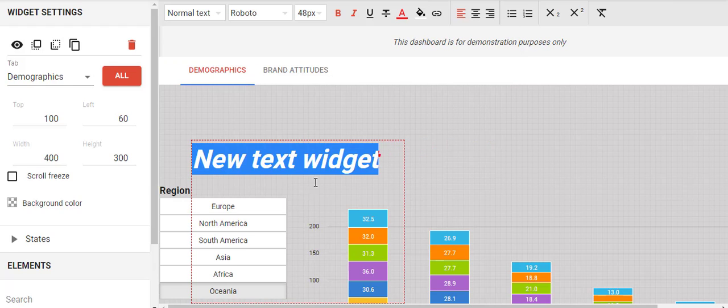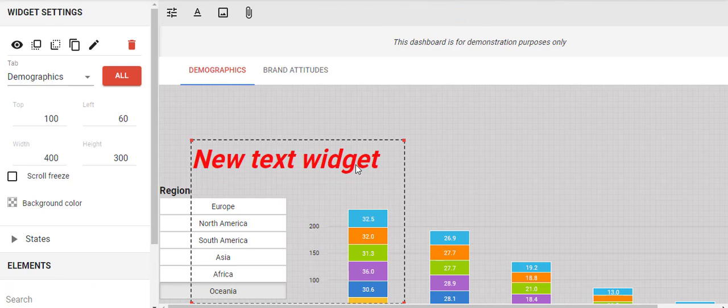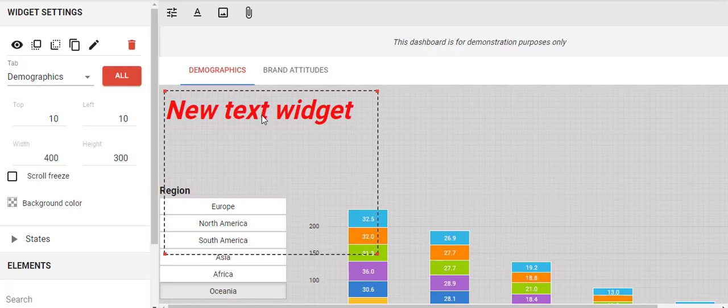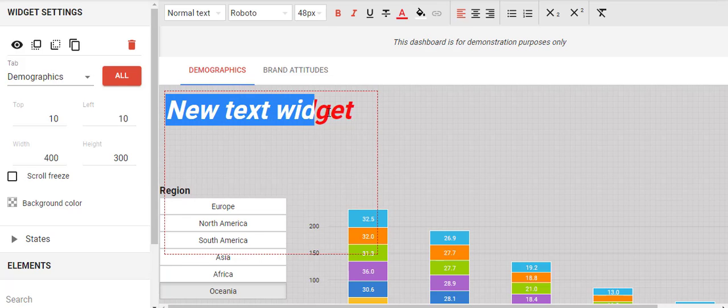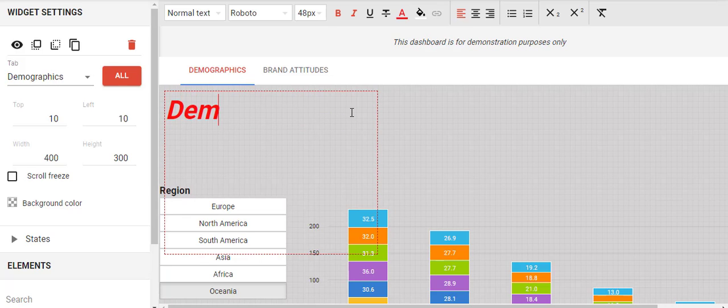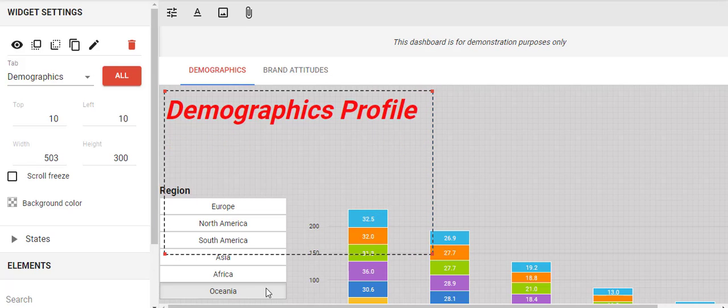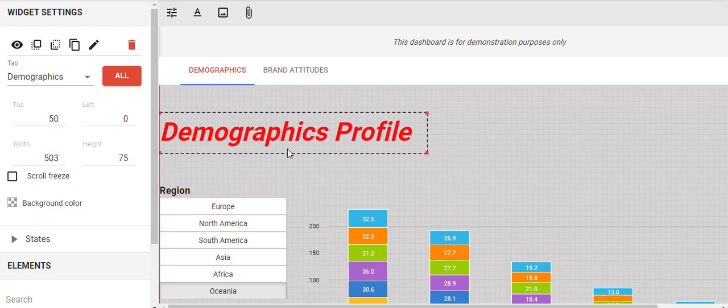Okay, and I'm just going to move that up the screen, click on it, move it up, and I'm going to change the text so it reads demographics profile. Make it a bit wider and shorter. So that now appears there.